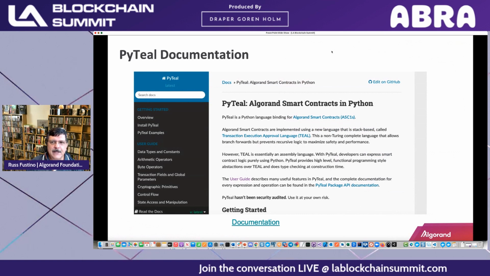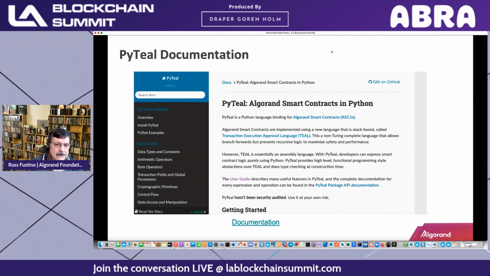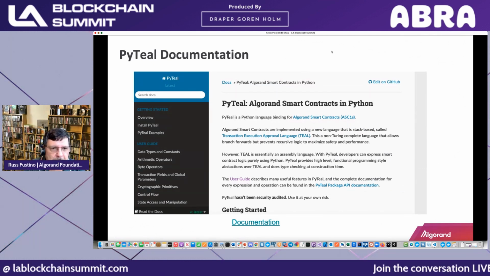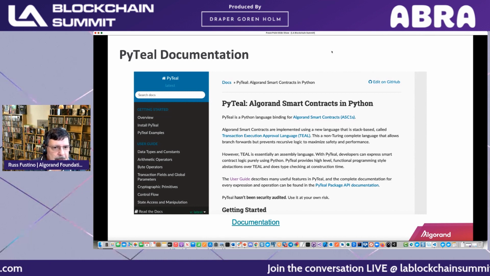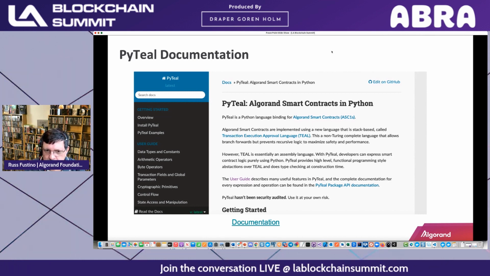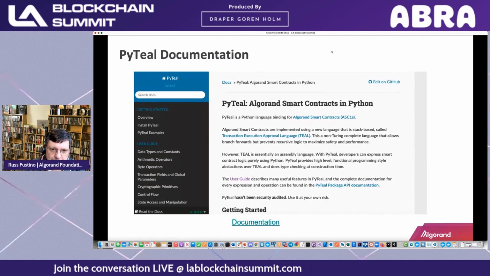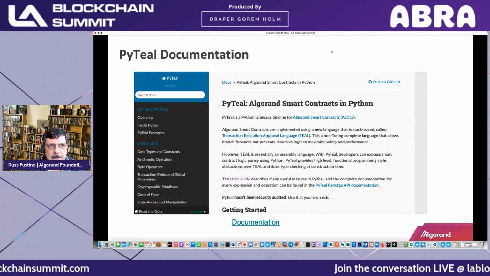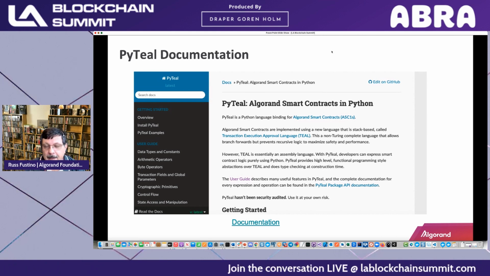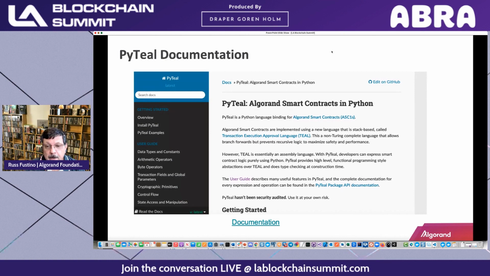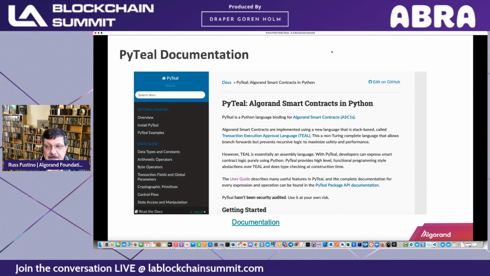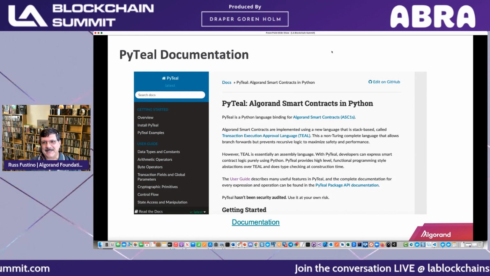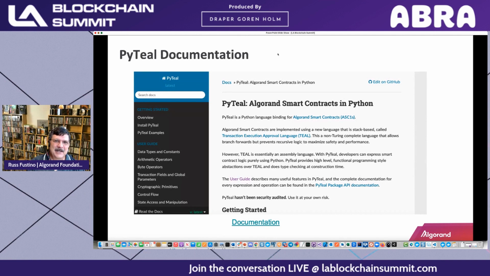Some great documentation on the PyTeal site. So you should be able to learn PyTeal pretty easily, especially those that have a Python background. And it seems at this day and age, just about every group I poll, the Python is really, really high. I think Stack Overflow also came back with similar results in general for the developer community. And I've got to tell you, I write code in all four SDKs that we support, and every time Python wins, in terms of the least amount of code to accomplish the task. It's just amazing. So a little bit of side commentary on that one.